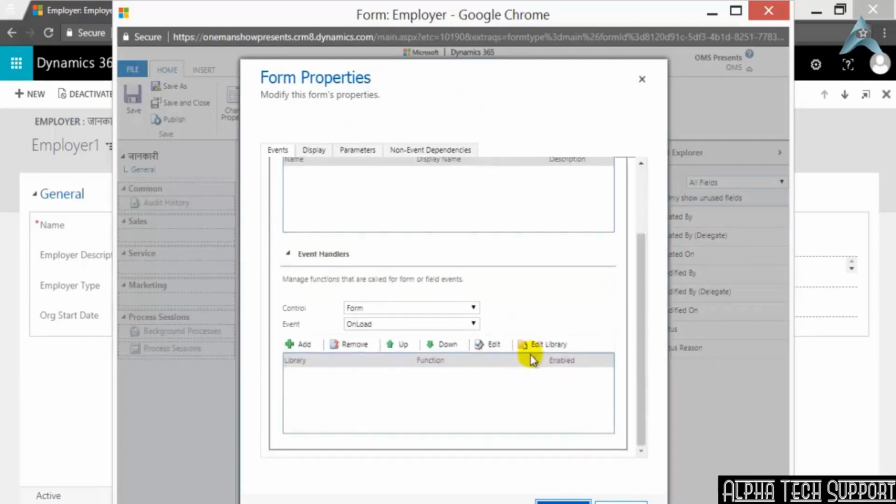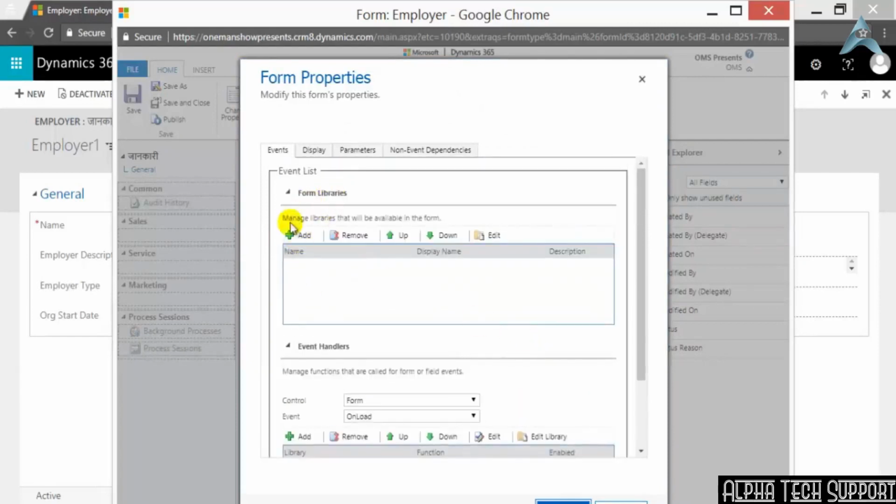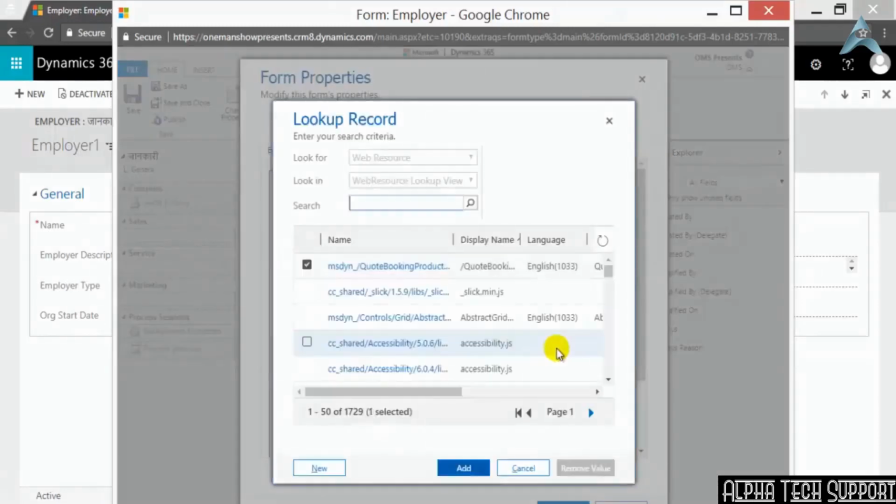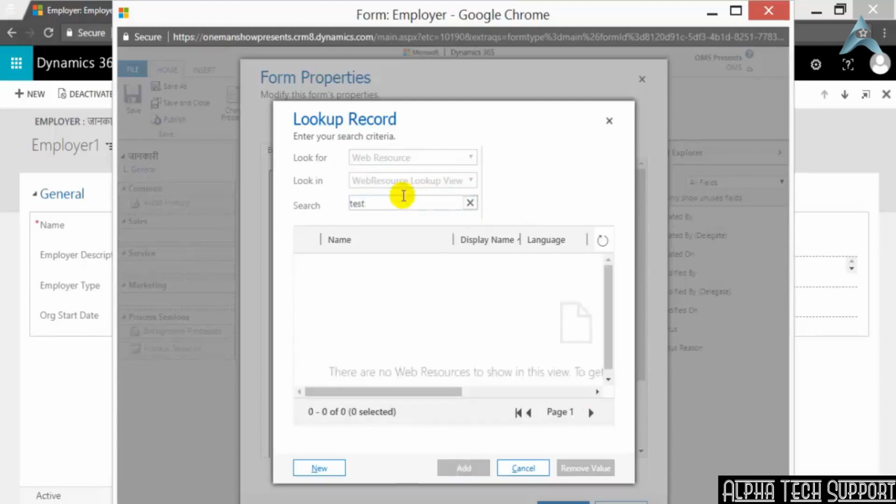On click of this add button, I can add any of the libraries. So that libraries will be a kind of web resource. You can see over here, look for web resource and web resource lookup. And here I will type test. I will do a quick search. So it's not showing over here.